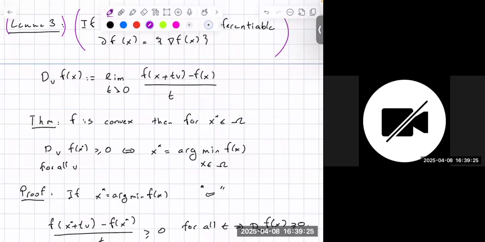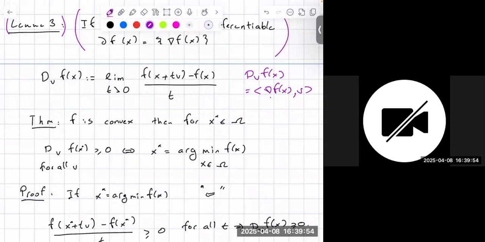So let me write it up. In the usual world, when we have derivatives, when we mean D_v f(x), we mean take your gradient and multiply it with your vector v. And what does this represent? I'm perturbing my function in that direction v, and I'm seeing how much change is happening, right? Another way to write the exact same thing is to write f(x plus t v) minus f(x), divided by t, and if you take the limit of t going to 0, you will get the derivative.